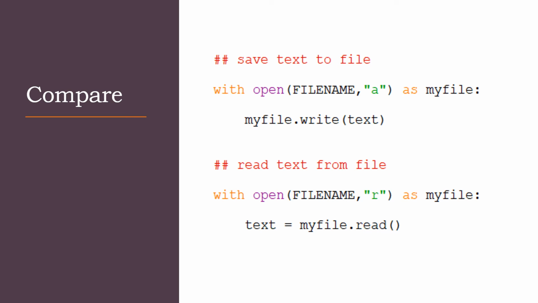However, if I want to read from the file, I use the read method. The read method doesn't have a parameter, but it does have a returned value. And you have to do something with that returned value, save it to a variable. Here I've saved it to a variable called text. So these two very similar blocks of code do slightly different things. The top block writes a text string variable to a text file, and the lower block reads from the file and saves that data as a variable.